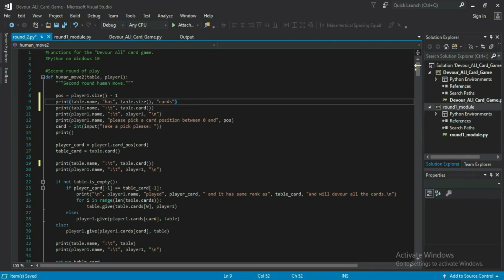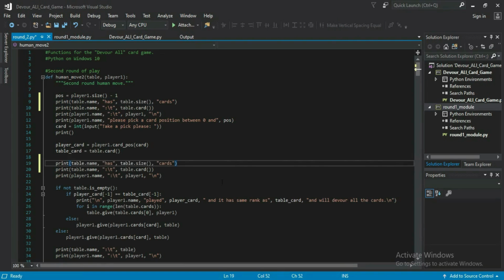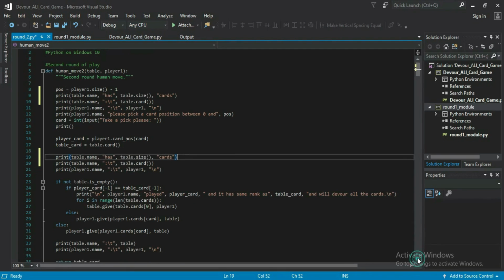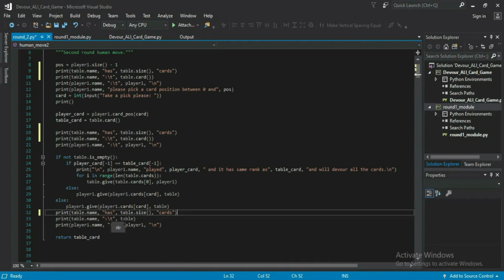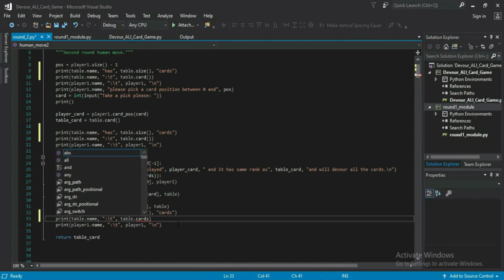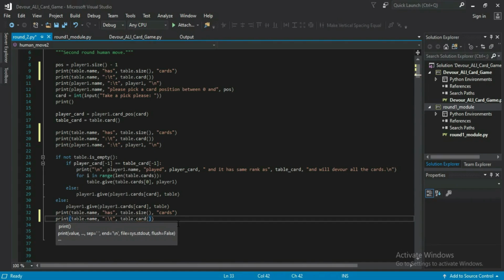Okay, I'm going to copy that, Control C, and paste it right there, table dot card, because that is the only card we have to look at.